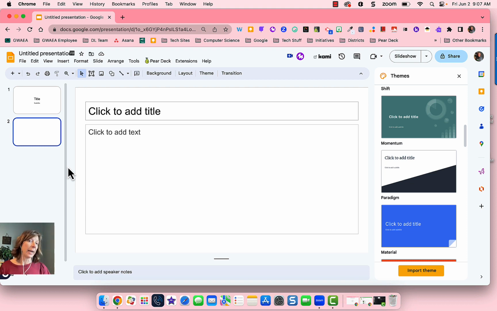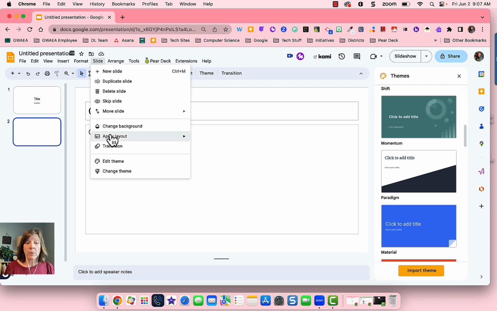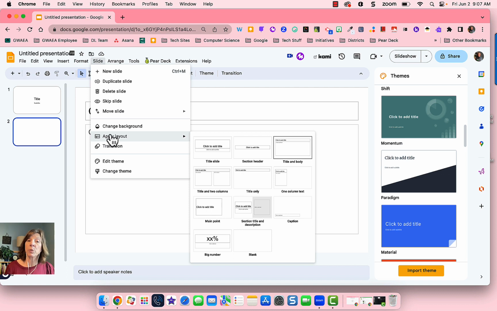Now you may be thinking, I don't want this generic slide. Google Slides does have predetermined slide themes. You can also add your own. So if you start out with a deck that you've gotten from another place, however, it is important then to know, then when you do the apply layout, you will see those predetermined layouts.